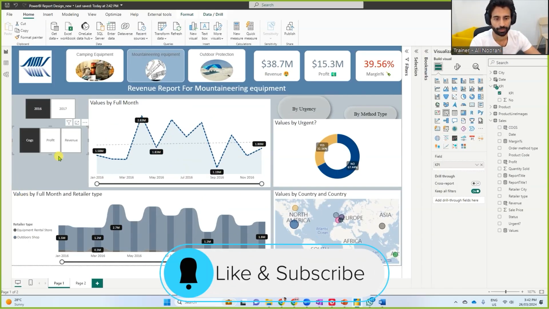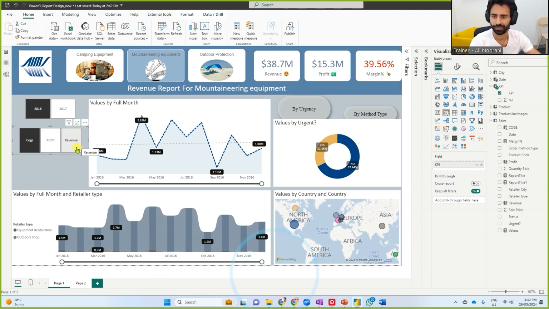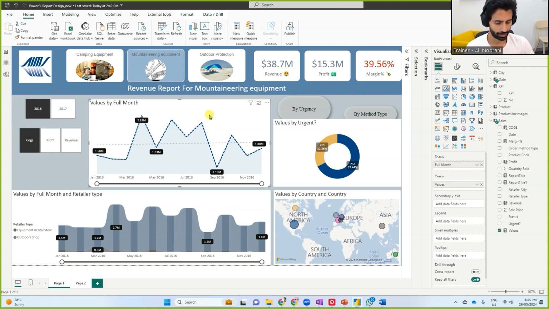Hey, Ali, for some reason, on most of my visuals, I've got values by whatever it's supposed to be. But for one of my visuals, it's got revenue by year, month. Now, I know I put it in manually. How do I get it back to what it was? Because it's not changing. It's just kept it at revenue. Which visual is it? It's the one with the line and the... You sure you have values here? Just check that on this. Yeah, no, I have values in the y-axis for that one.